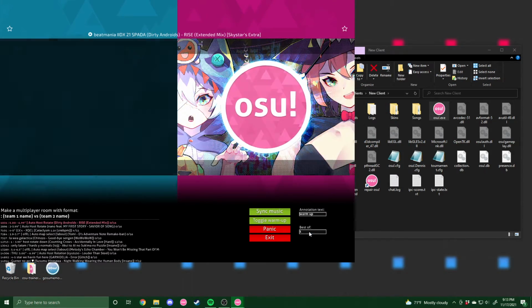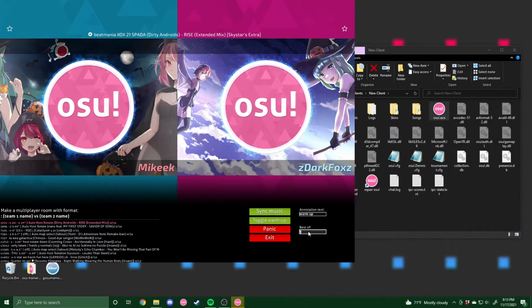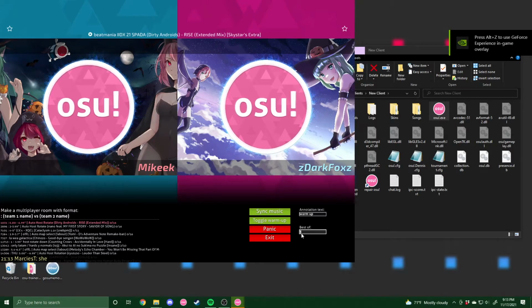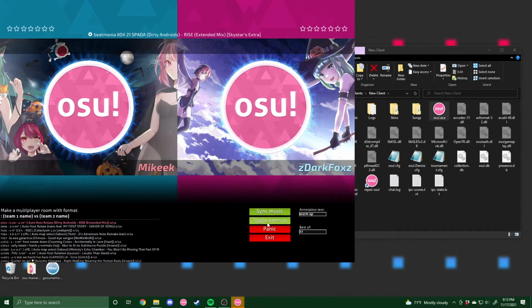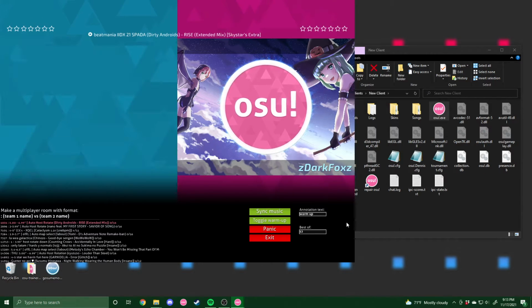From here, you have full access to the tournament client. You can change the best of to, for example, 13 and have 7 stars pop up. Toggle warm-up will do that. Sync music will restart the music. And panic will restart each individual player client window. Kinda. It doesn't manually restart it like this, but it does something similar but less powerful.